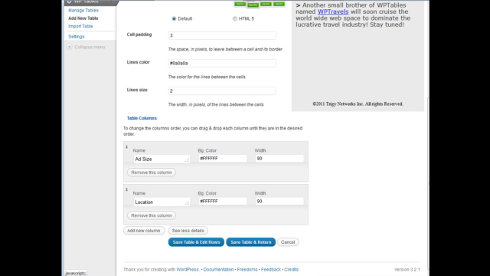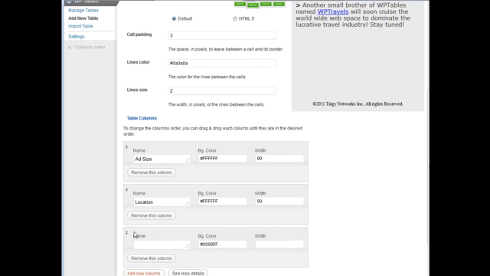You can set the widths any way you want, and you can adjust them later. And then one more, price. Again, we'll go with white, and again, we'll go with 90.